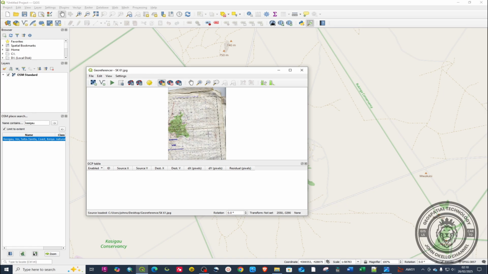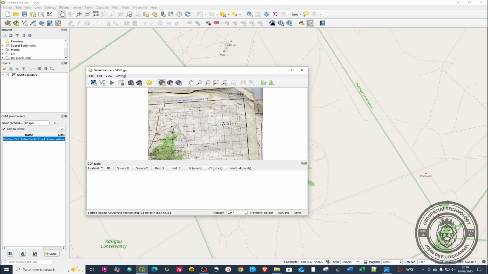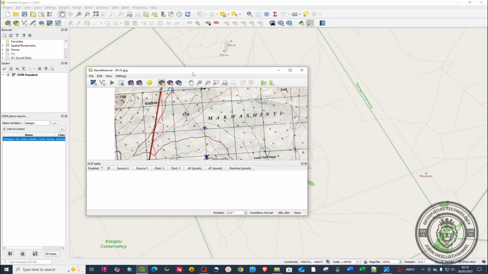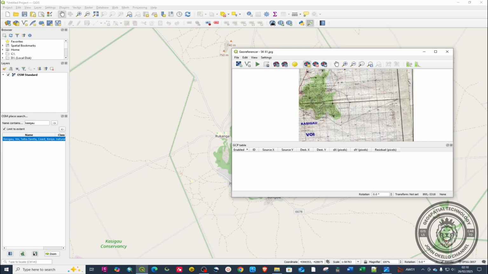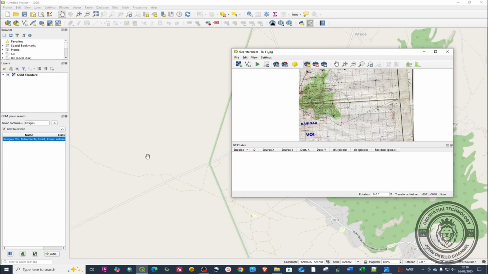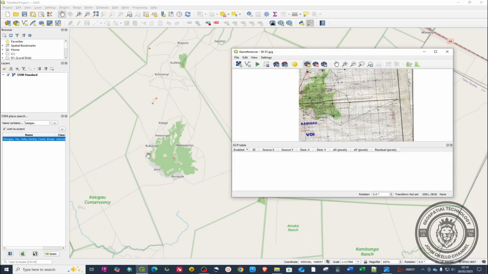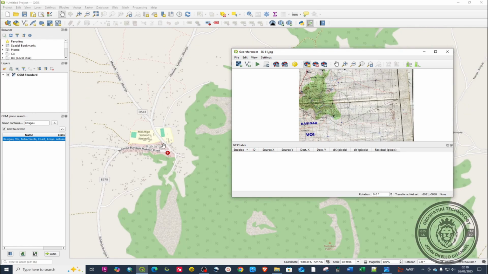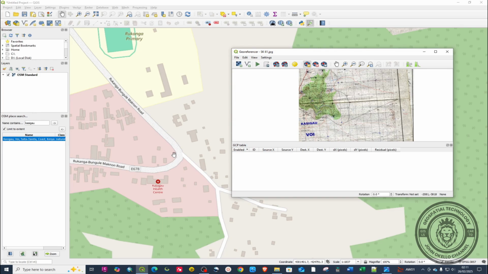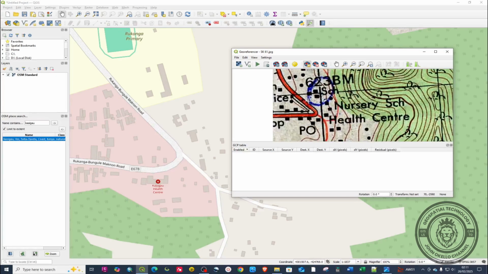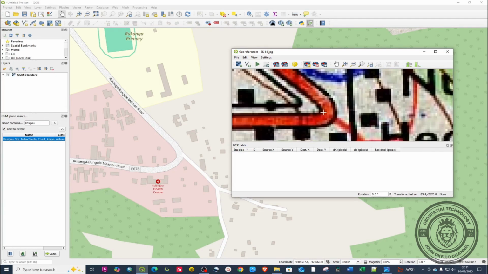Now we said we're going to use some landmarks, and for this case let me just zoom in a bit. I can see that this particular corner here is a perfect landmark, and that particular spot is right here on this raster image.